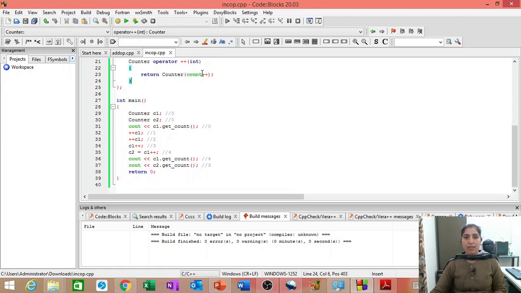Okay, so first we are initializing this nameless counter object with the previous value of count, that is 3, and then we are incrementing count, count plus plus, now count will become 4, and then the nameless object is being returned. So C2 will be 3 while C1 will become 4 here.